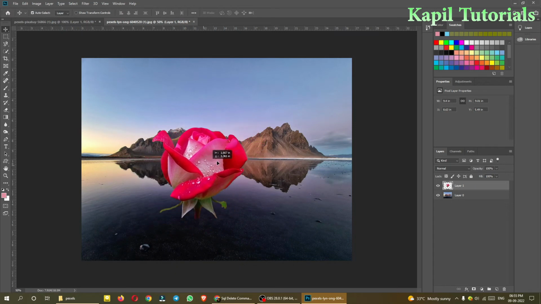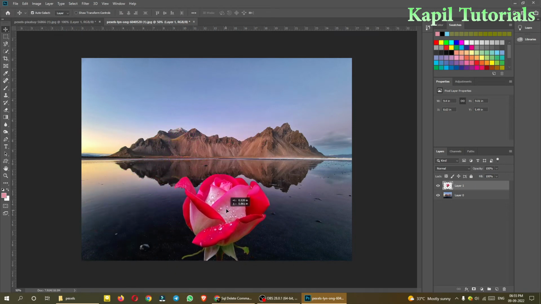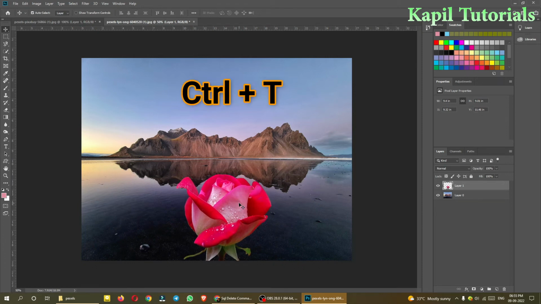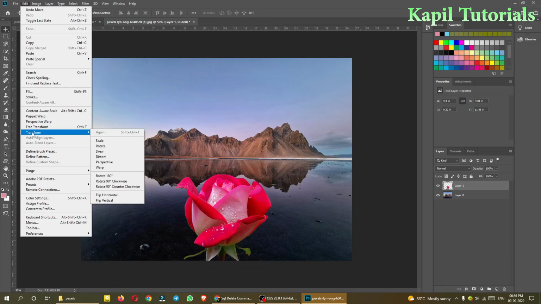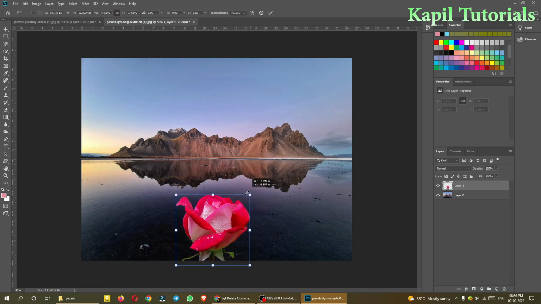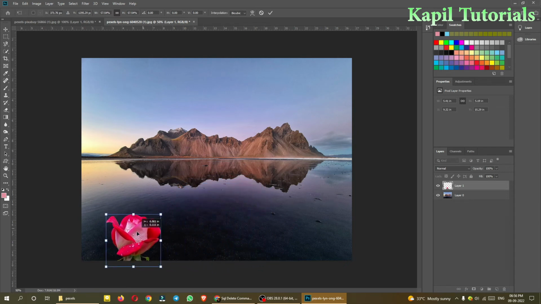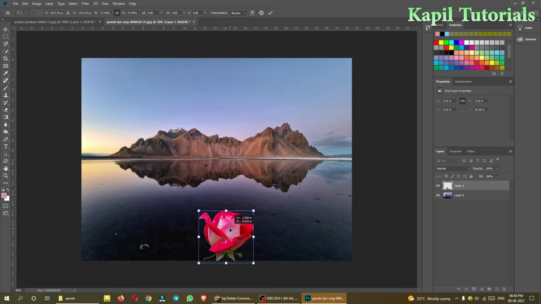And then I can move it somewhere like this. I can move it. And then Control T, or either I can click on Edit, Transform, and we can click on Shift Control T or Control T, it will work, or scale like this. I can put my flowers according to the need. Suppose here I'm putting my flowers. Suppose the shoot was done in a zoomed way.